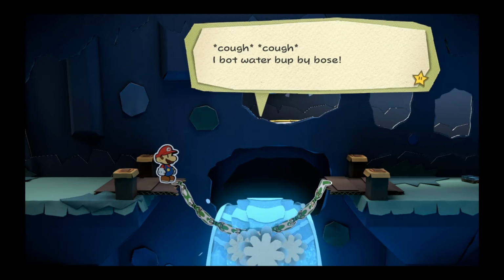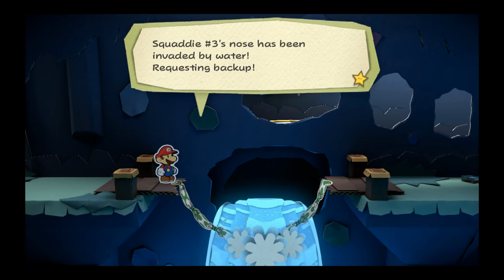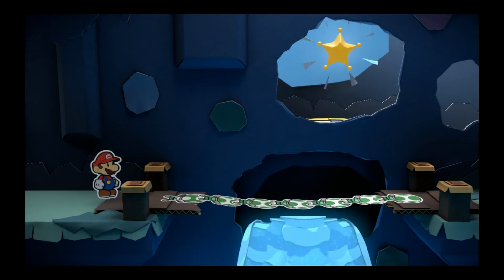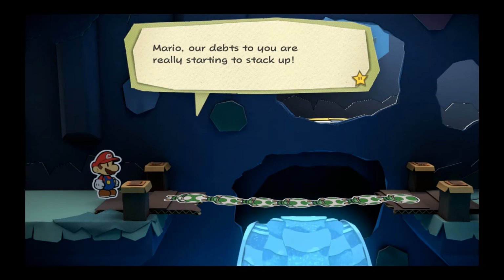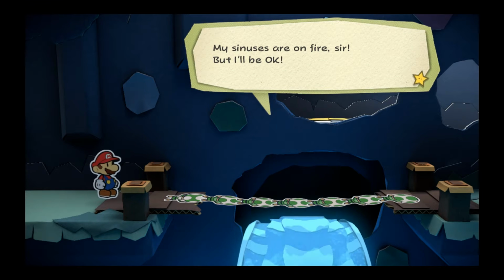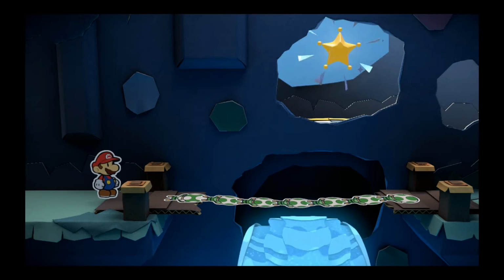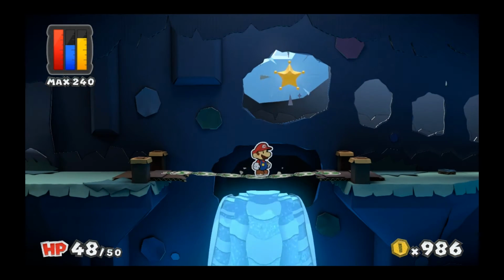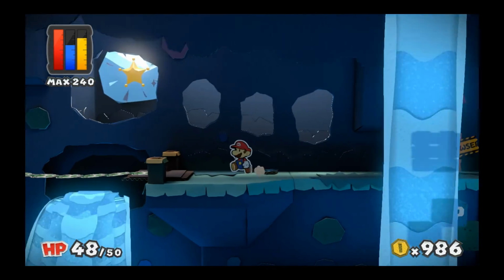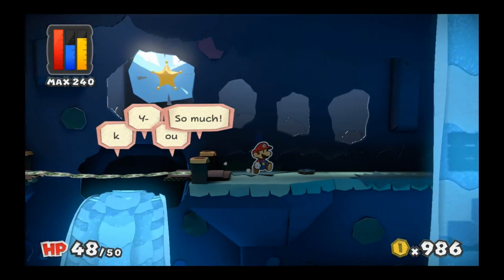Oh, contact. One of those drones has been invaded by water, requesting backup. Mario, our debts to you are really starting status. My sinuses are on fire, but I'll be okay. It'll take more than physical force to break our bond immunity. All right, Mario, please proceed. Thank you so much. Thank you so much.